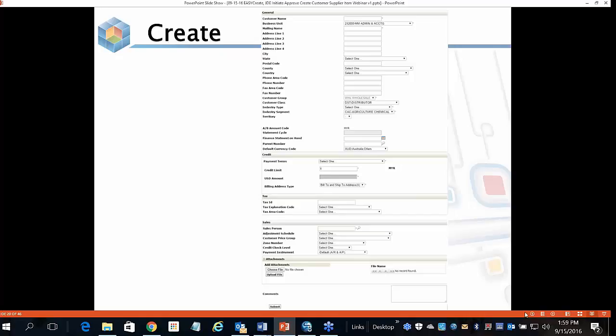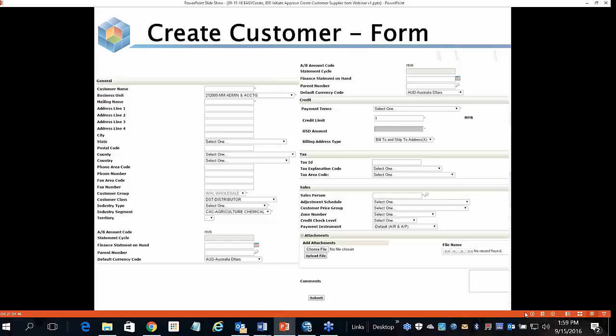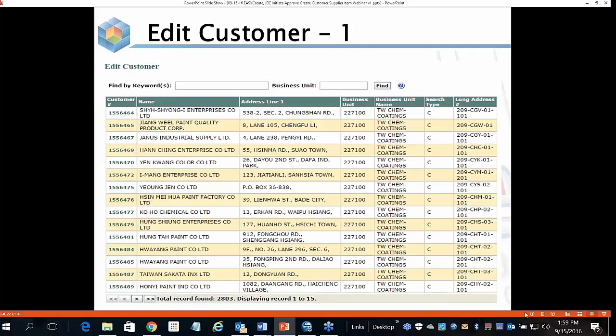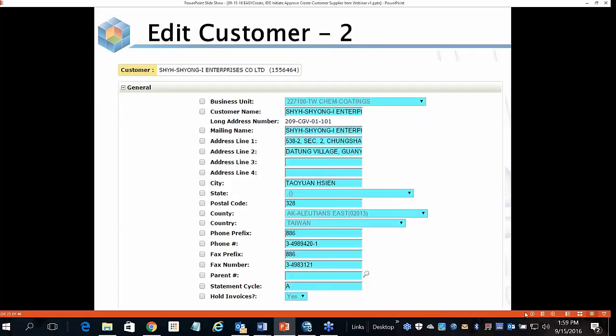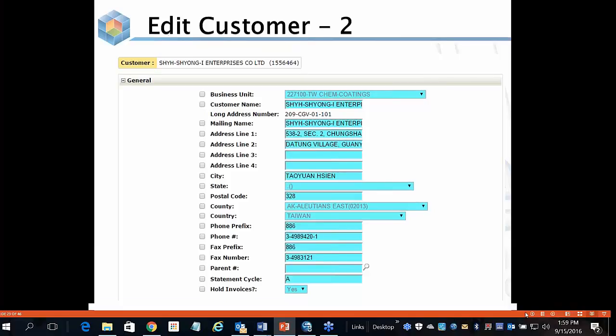Wilbur Alice, this is what their portal looks like. I want to emphasize that from a GUI and look and feel perspective, it doesn't have to be the template that we presented. It could be different. And this is an example of Wilbur Alice with their create form and editing customer and how it looks from that perspective.